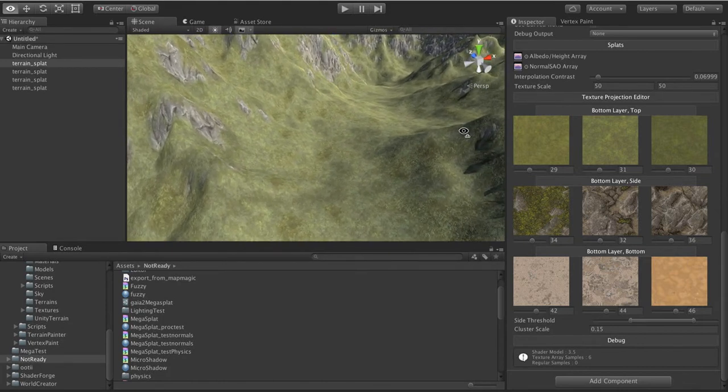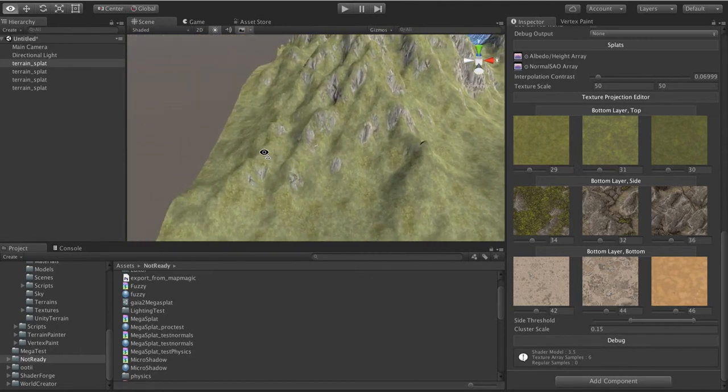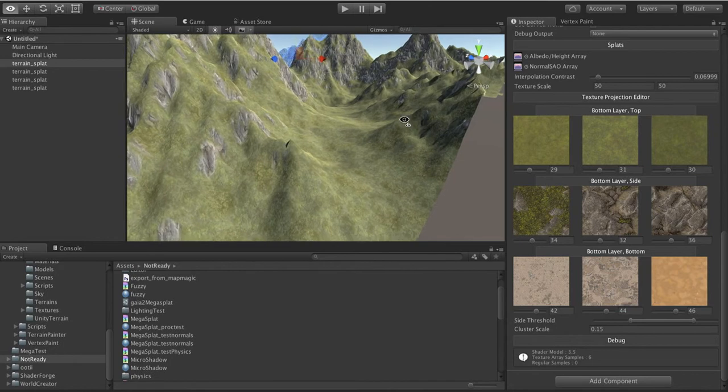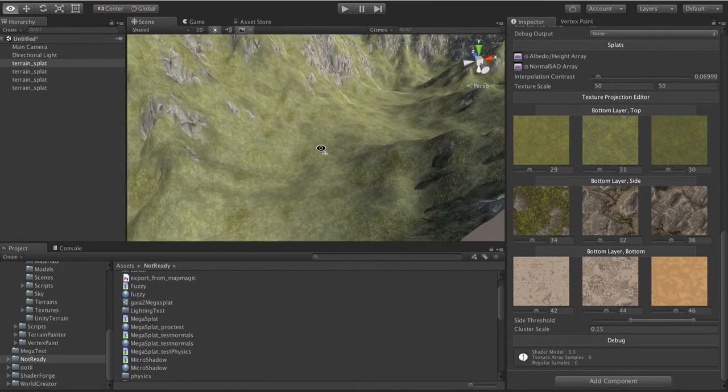I think MegaSplat looks better with wider control maps, like lower res control maps. It's one of those rare cases in graphics where things being lower res helps. But what it did make me realize is that not only were these values tuned wrong, and I needed to fix that, and there wasn't actually on the terrain converter a way to control the cluster size, but that people really probably weren't understanding what this control does, and were asking me for various things about tiling or complaining about things looking a certain way, mainly because of the cluster noise and not realizing what was going on.